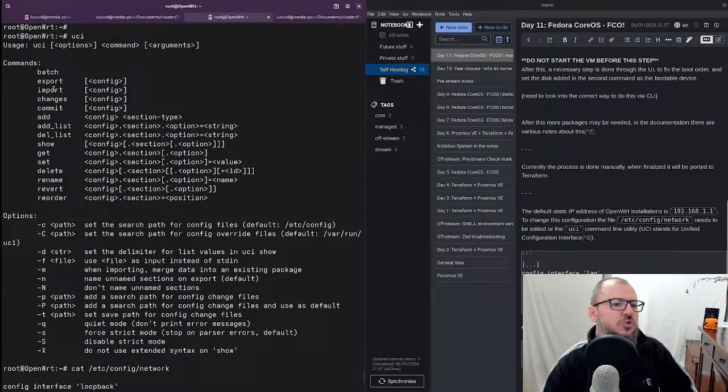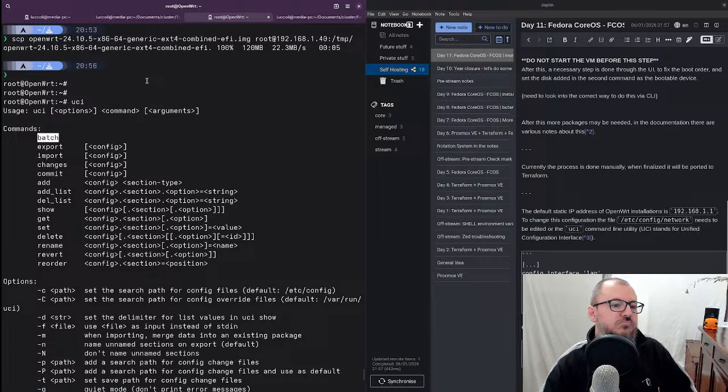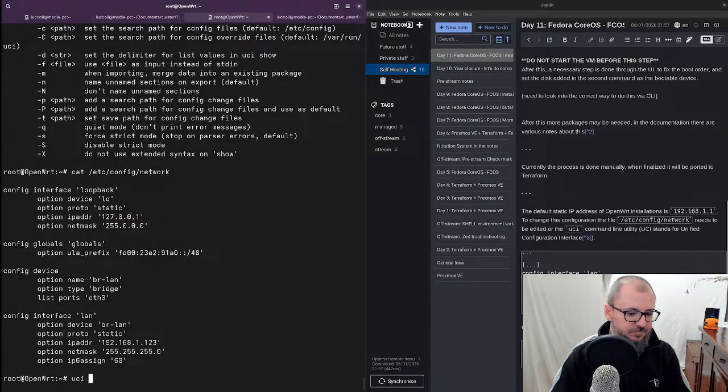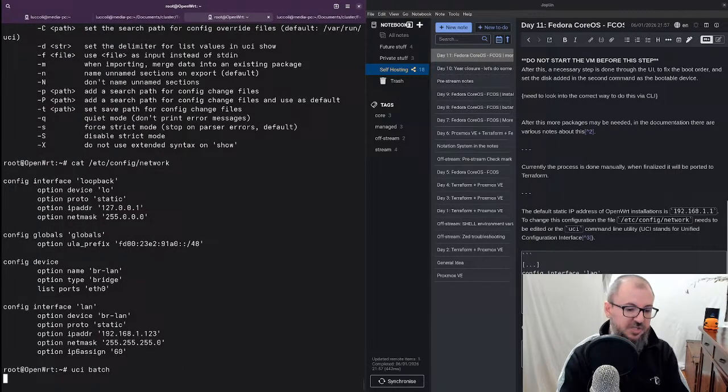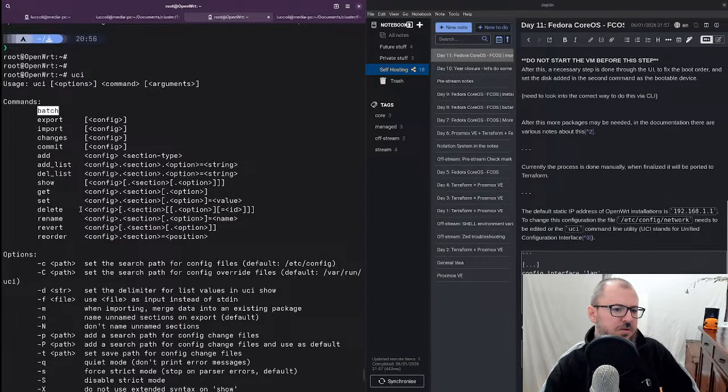Commit changes, import, export, batch. Batch. See, batch, what happens? No idea. Some kind of help would help.